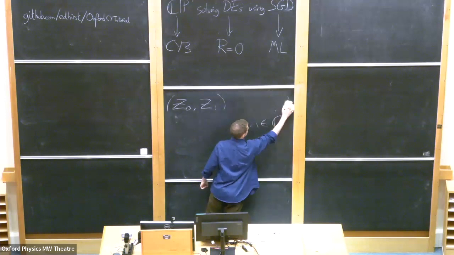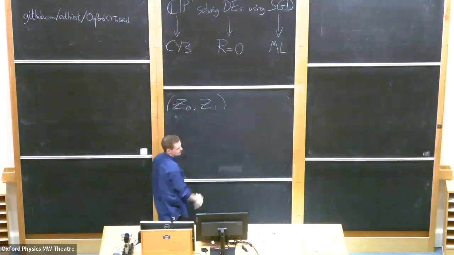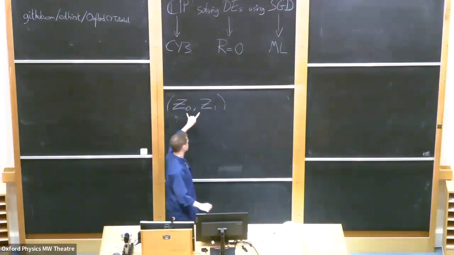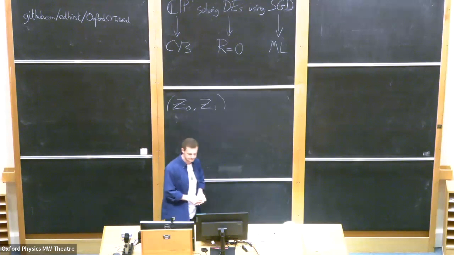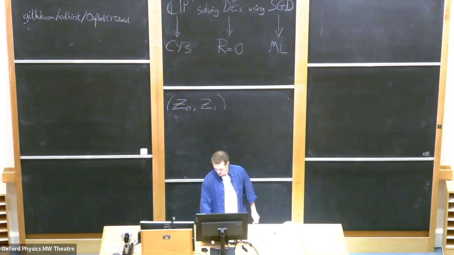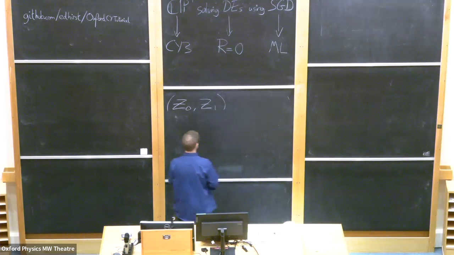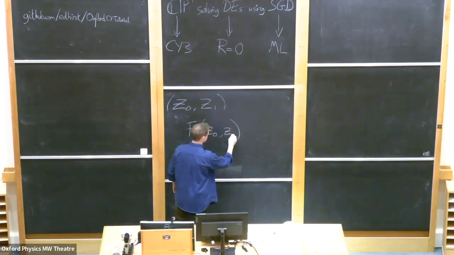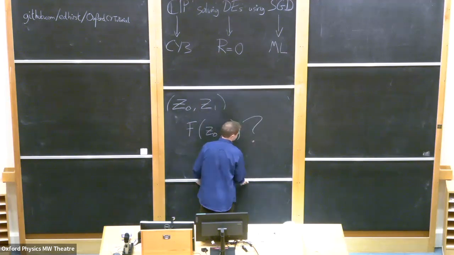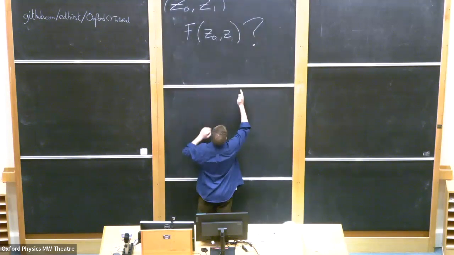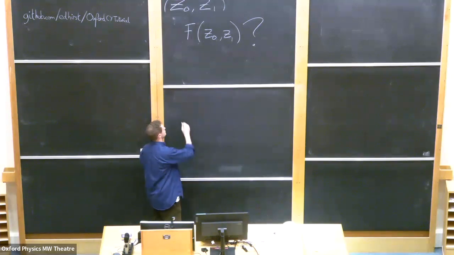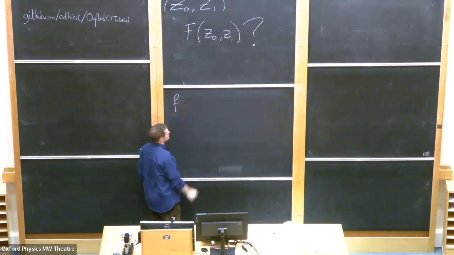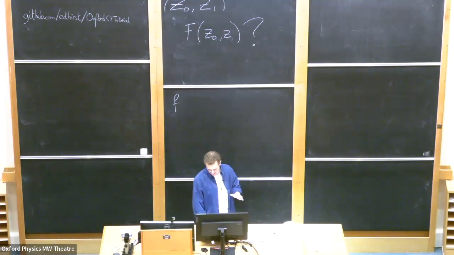What I'm effectively saying is that we're still going to work in these homogeneous coordinates, but we're going to be aware that there is this extra condition. So we've still got two complex numbers parameterizing our space. Our set of differential equations I'm going to write up. We're trying to find some function F of Z0 and Z1, and we're going to model this function by some approximate, which I'll call a lowercase f. So the conditions, let me just write these up. It's a set of them.